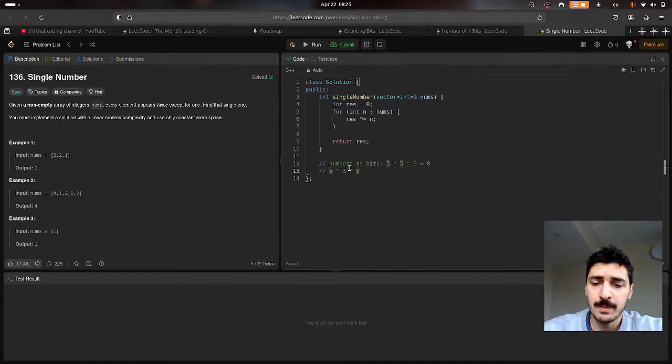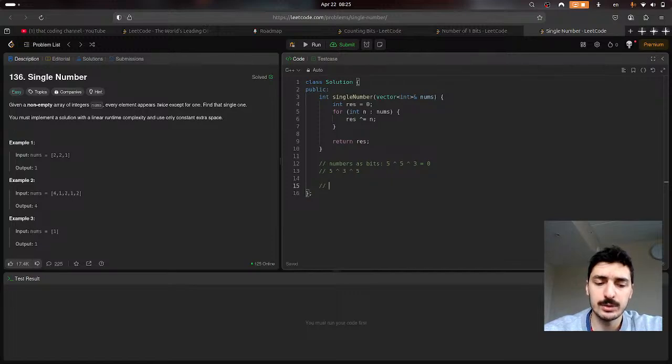One is that this is the same as this. So the ordering of the XOR operation does not matter. Do we XOR this first or do we XOR this first? It does not matter.